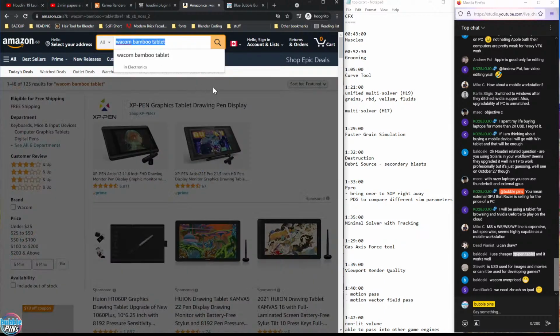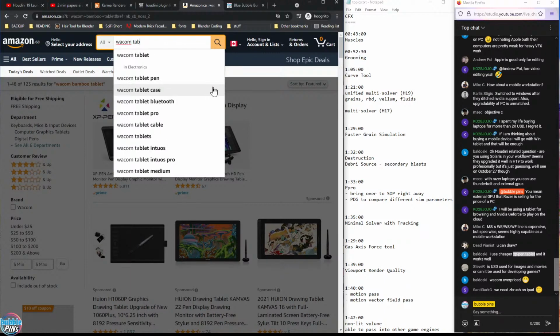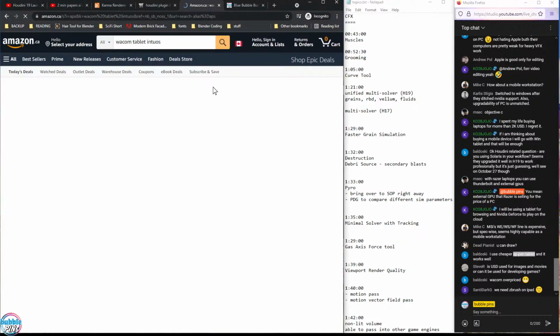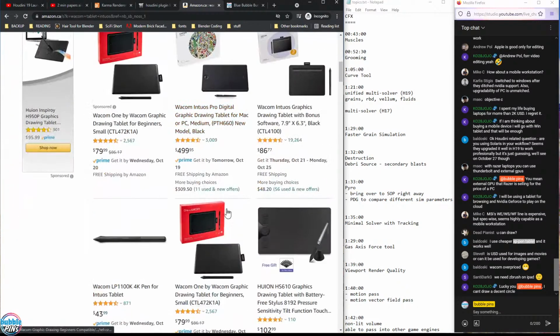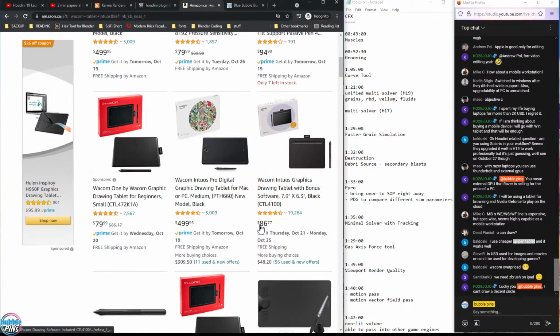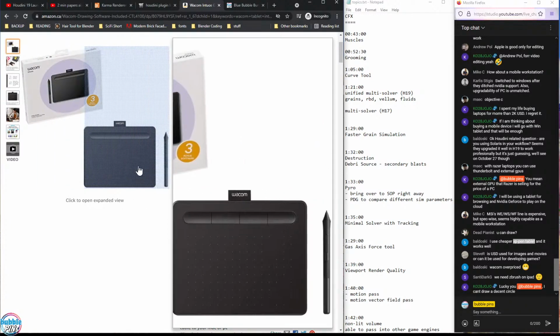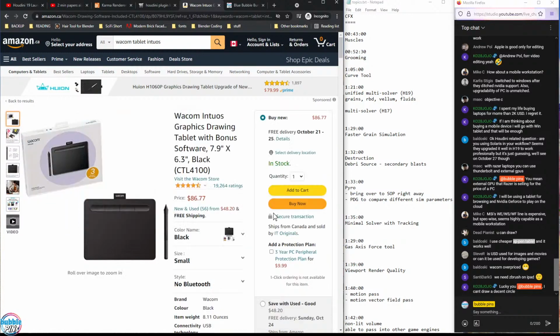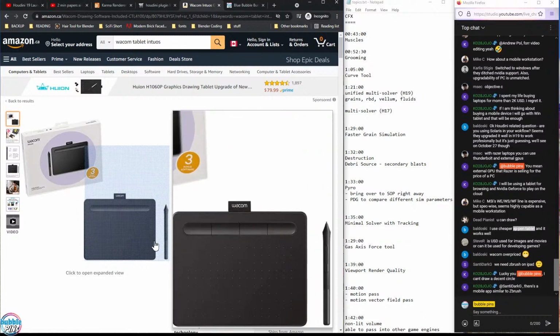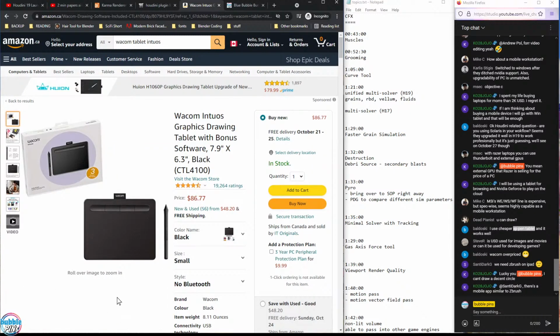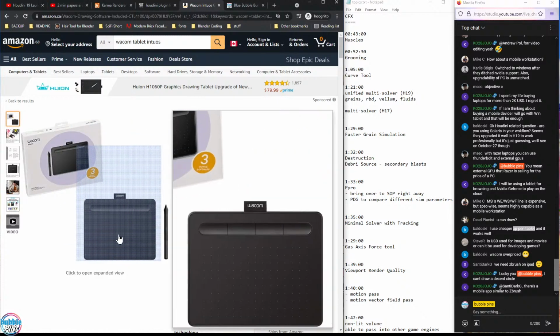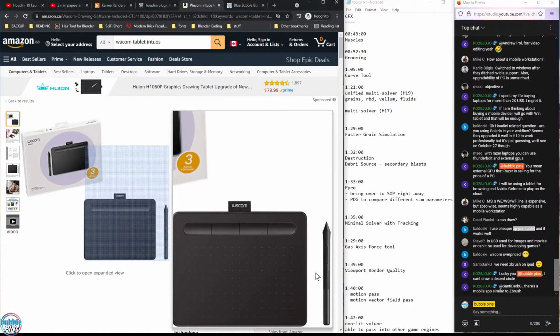I have another one, but it's super small, and I only got it because it was on sale. It's the Intuos, the small one I got. They're selling it for $86 now. When I bought it, it was only $40. That's the only reason why I bought it. I thought I could use it as a mobile option, but it never happened. It just sits on the shelf. I occasionally bring it out if I'm going out, and it's a really good option because it fits in your backpack easily.